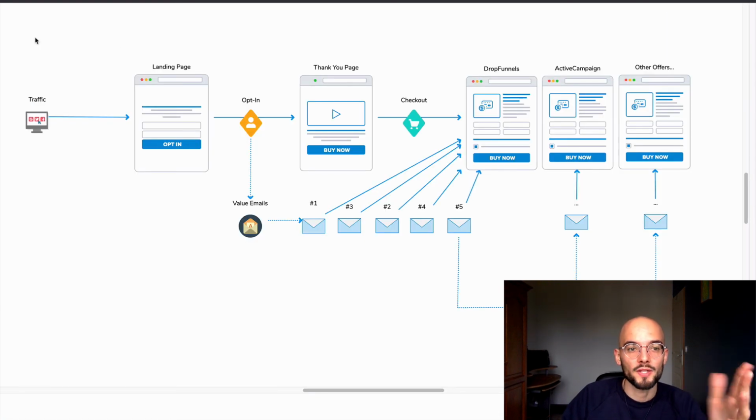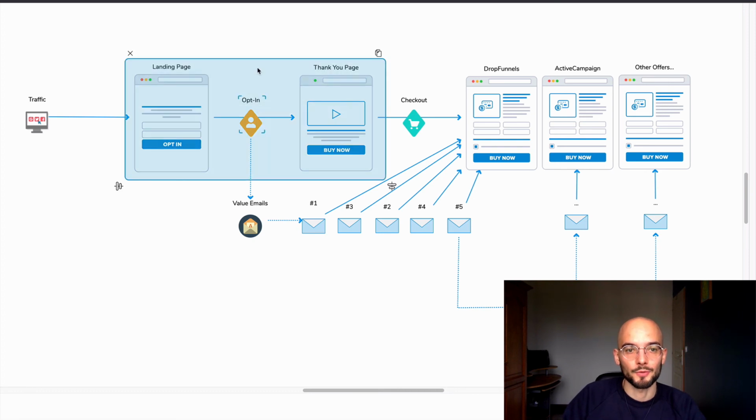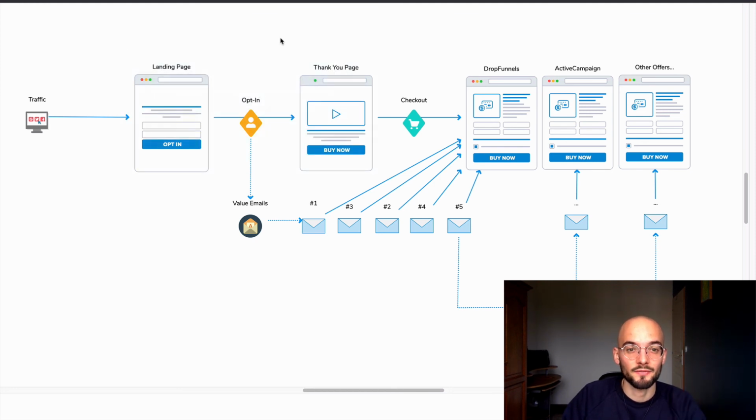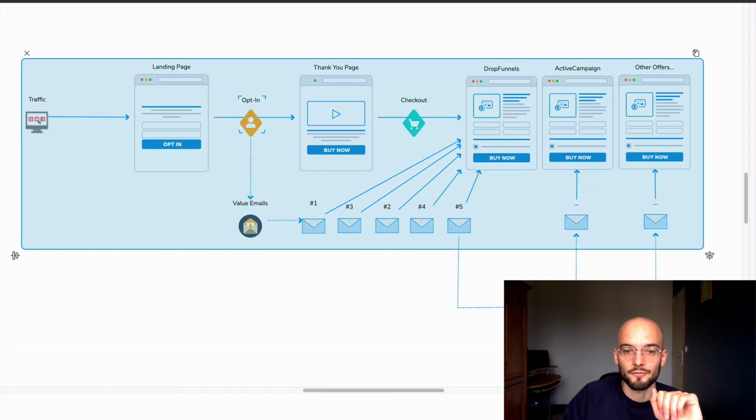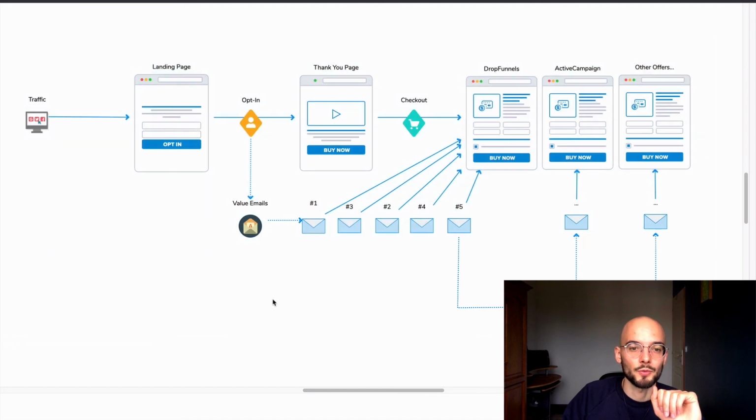And when you're done creating this entire thing, you're gonna have a DropFunnels account with these 2 simple pages website, sales funnel, to promote DropFunnels and ActiveCampaign, and you're also gonna get this email automation inside of ActiveCampaign. So basically you're gonna have this entire thing already built for you in just like, I don't know, 10 minutes, 15 minutes, something like this.